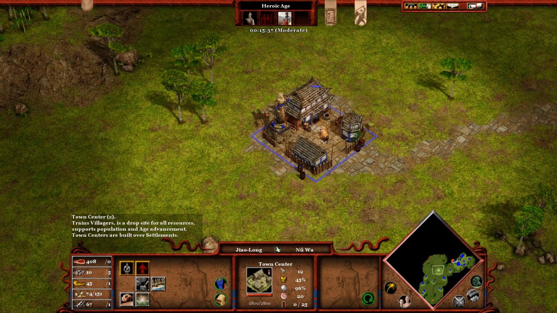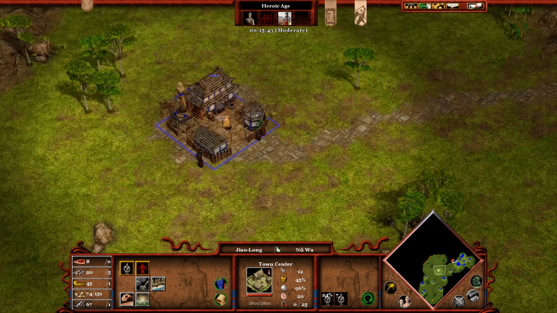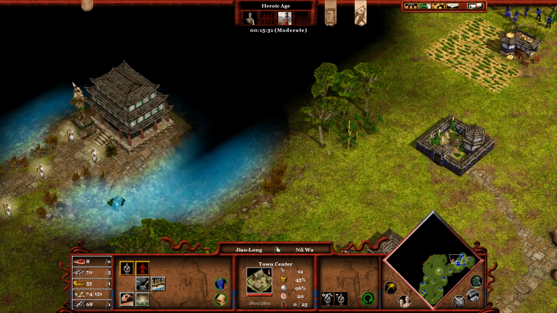Actually, does that mean that we can make... Yes, now we can actually properly make villages here as well. Let's actually work on that. I'm gonna make an outpost right over there, that lovely resource spot.